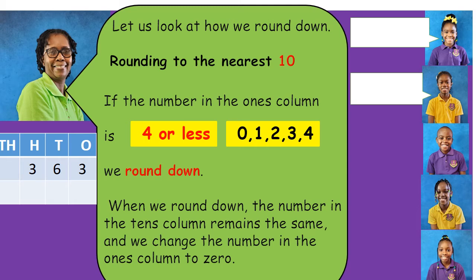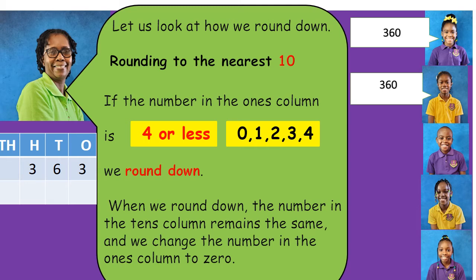Now based on what you have learned so far, who can tell me the answer for this: 363 rounded off to the nearest 10? Type your answer in the comment section. And Sarah and Danielia would like to respond as well. So let's hear what they have to say. So Sarah is saying 360. Danielia is also saying 360. Did you type 360 in the comment section?